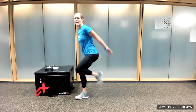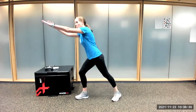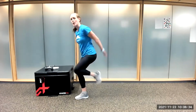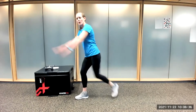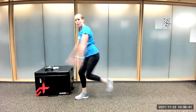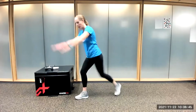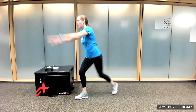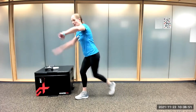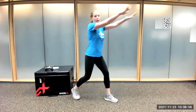Front knee stays slightly bent all the time. It's not straightening. Like a little spring in it, but you're not straightening it up. Good work. Keep going. Try and get that leg as far back as you can. Ten seconds. Three, two, one. Change sides and go up.